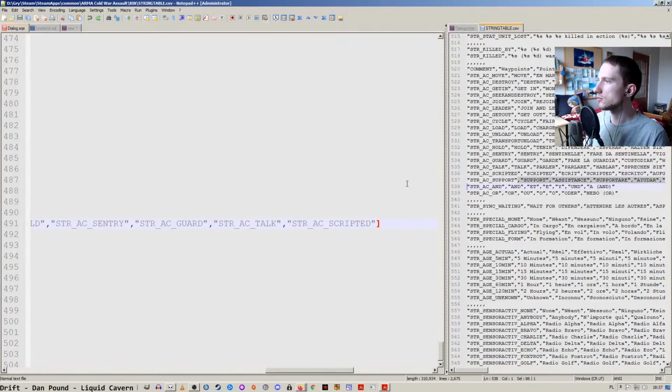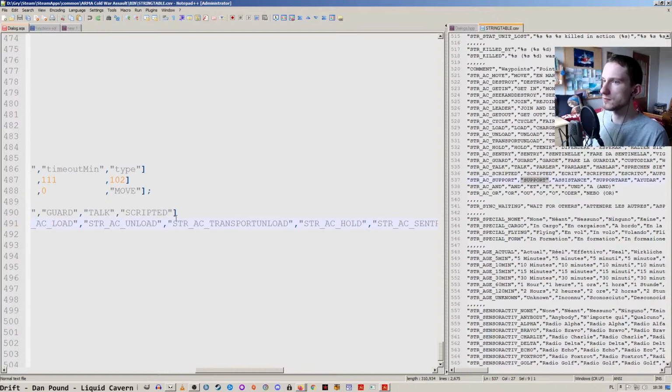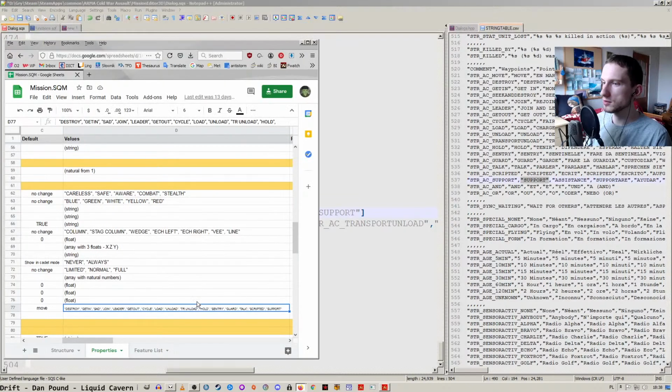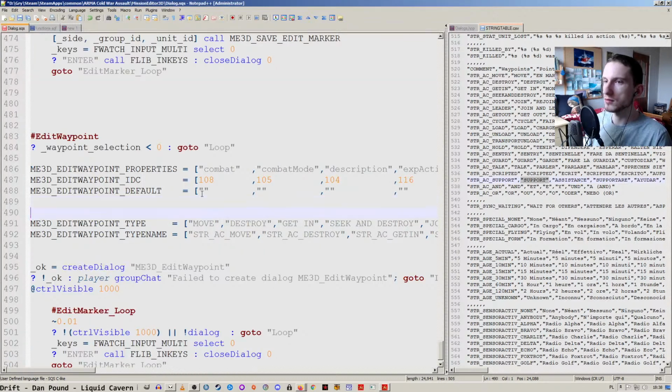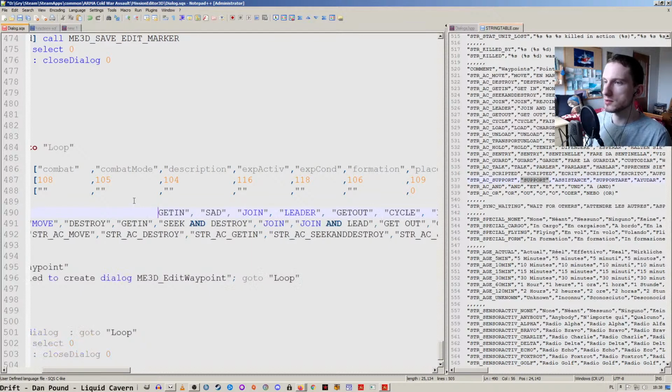Last one is called support. Wait, am I actually doing this right? Okay, so we have here destroy and get in. Yeah, I was taking the wrong values, nice. Seek and destroy is called sad.